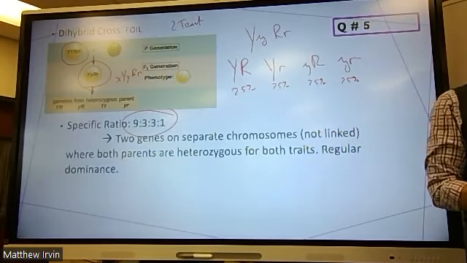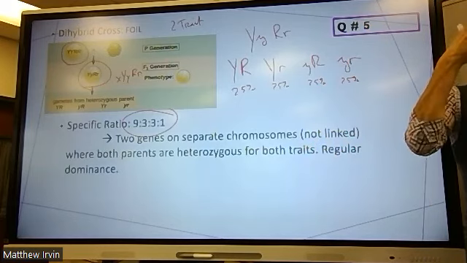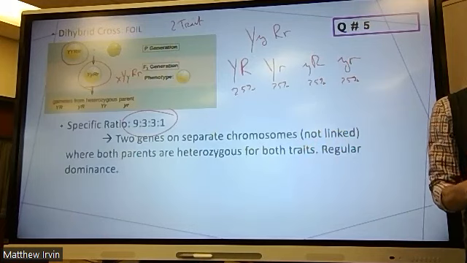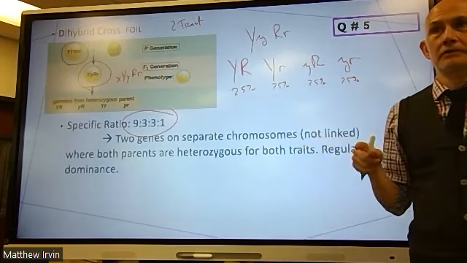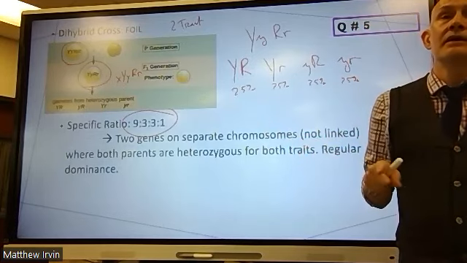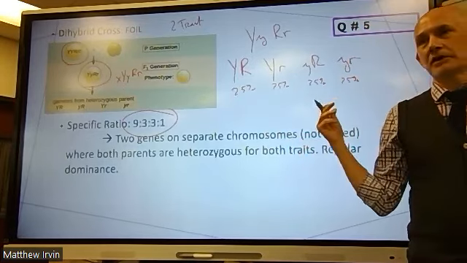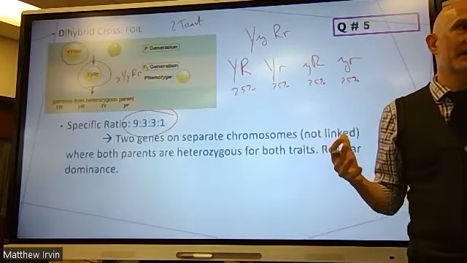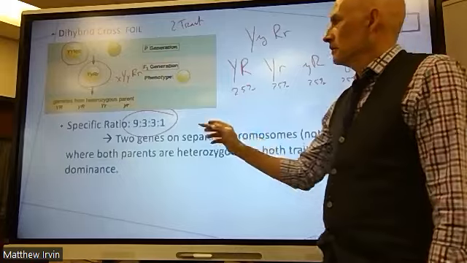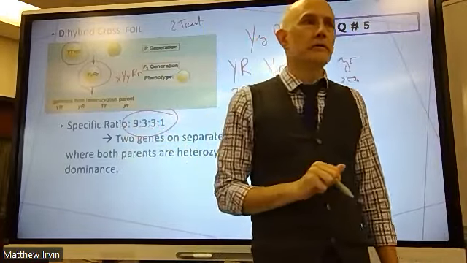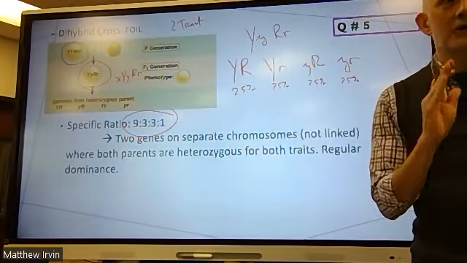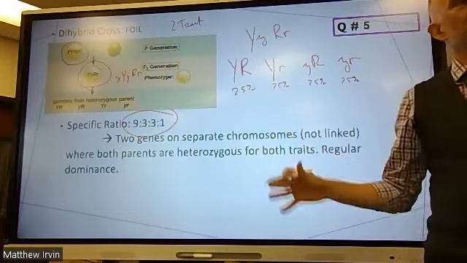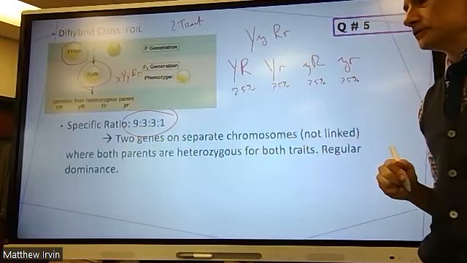It's usually in the multiple choice question. So you just have to get that in your head. Heterozygous for both traits, independent assortment, or the language could be not linked on the same chromosome, then you will get a 9:3:3:1 ratio. It may not be asking that particularly. It may ask you if given 64 offspring, how many of them would show both dominant traits? That would be the 9 right there. So it will be beneficial for you to do a full dihybrid cross, which is one of the homework problems, so you work it out and you practice that.